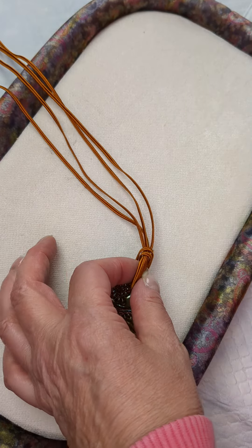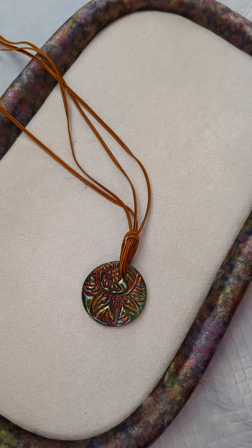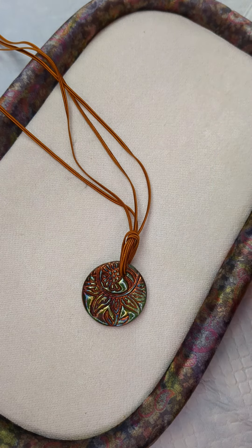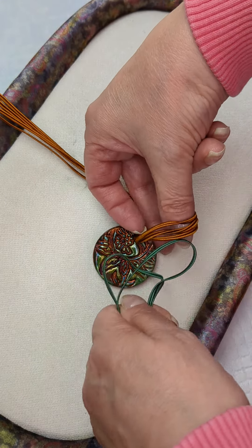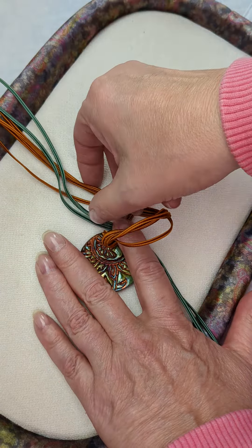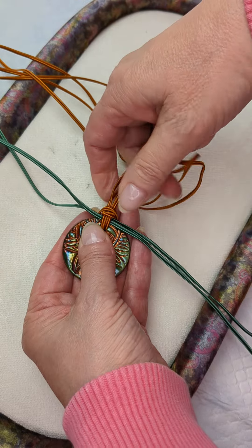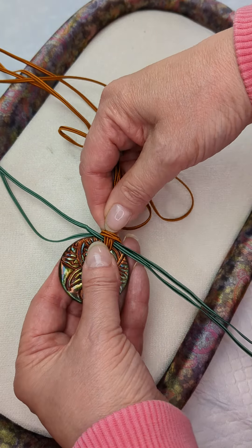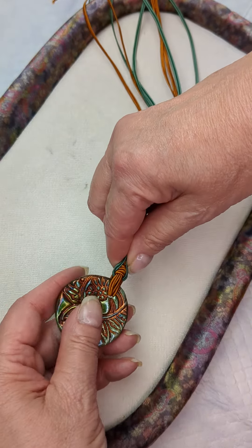Then you take your other color of Sutash — in this case it's Patina Luxury Italian Sutash, which I love to braid with. Find about the middle of that too. Pass it through and put it at about the middle there, and then as you tighten your loop you're going to be capturing it. I'm holding it and wiggling it back and forth to kind of tighten it. Spend a second or two to get it nice and neat. You want your second color Sutash to come around the back.